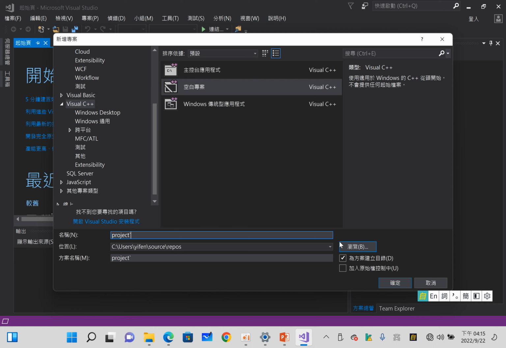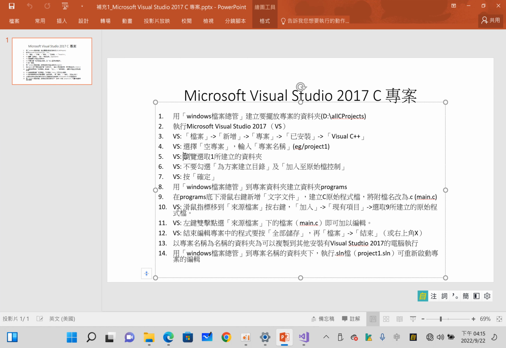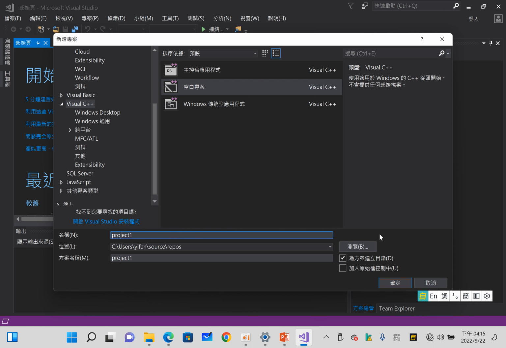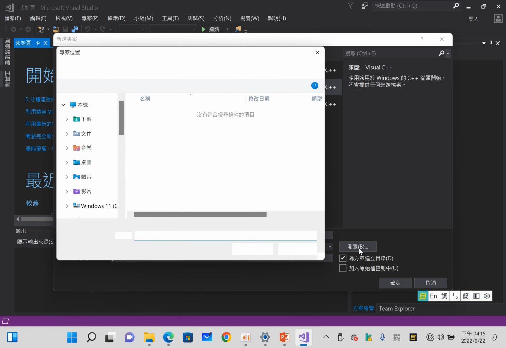And then you 浏览, I don't know how you call it in English. You choose the directory where you want to build this project. So we push 浏览 and come to a window.